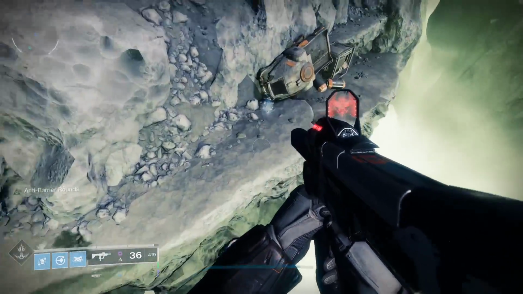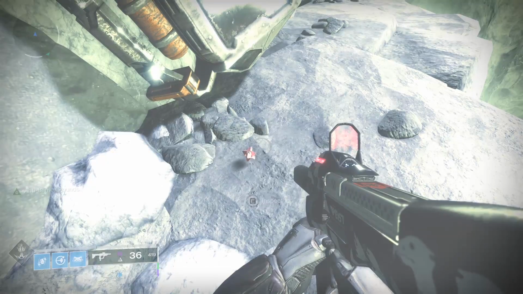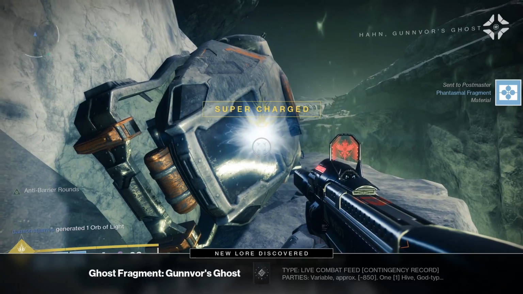Head towards the center of the area, looking at the structure that cuts the area in half, then turn around to look towards a giant crack in the surface of the moon. The ghost is by some boxes on a ledge in the crack.